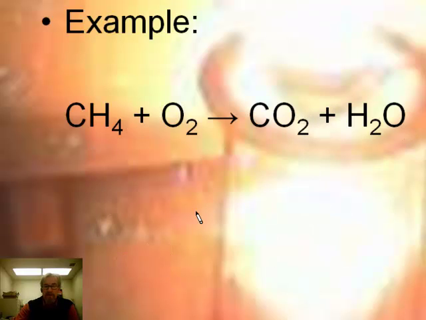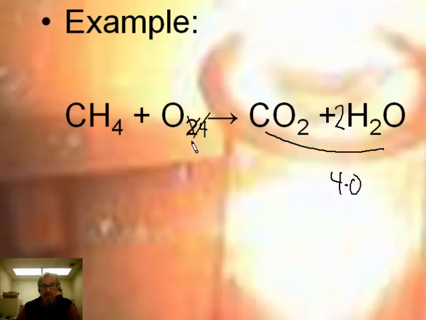Let's look at this again. Say I wanted to balance my water by putting a 2 here. Now I know that I need 4 oxygens on the left-hand side. Here's what I couldn't do to get myself 4 oxygens. I would not be able to change this 2 to a 4 because oxygen isn't O4, it's O2. So you can never change subscripts. Don't ever do that. You only balance by adding coefficients.